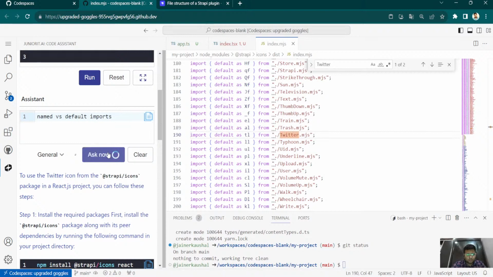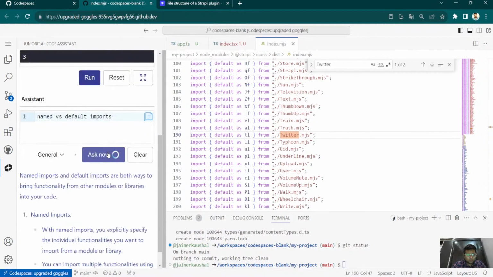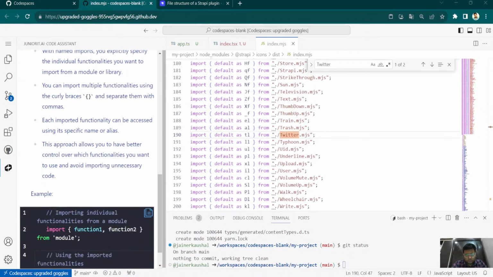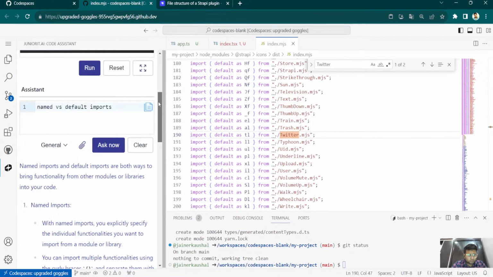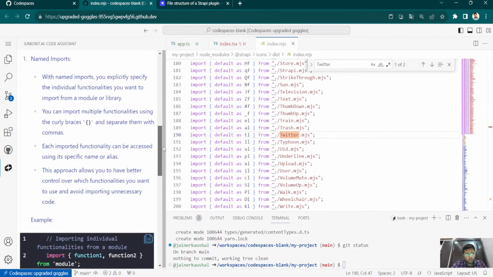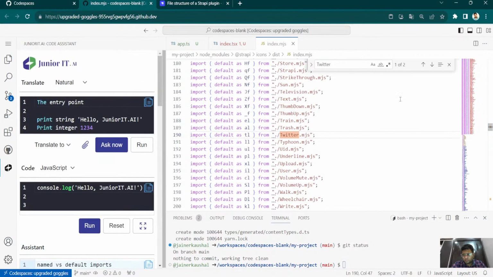And click on ask now. So you can read more about named and default imports, right?